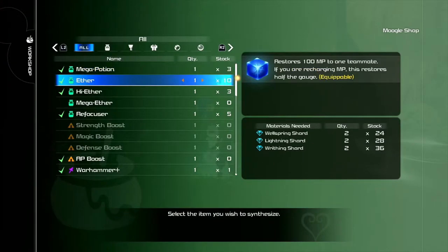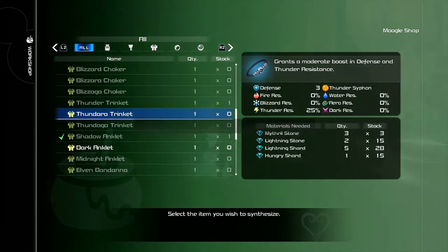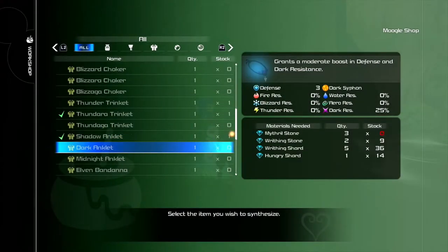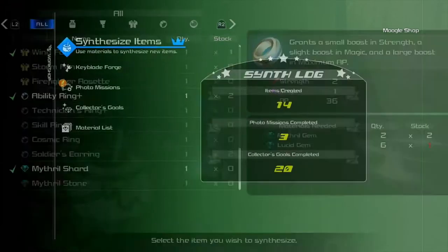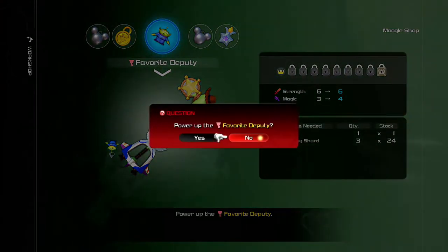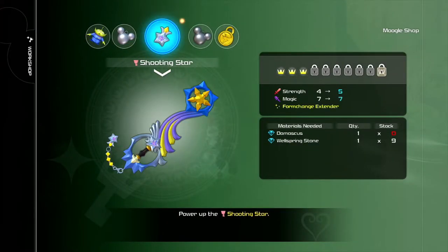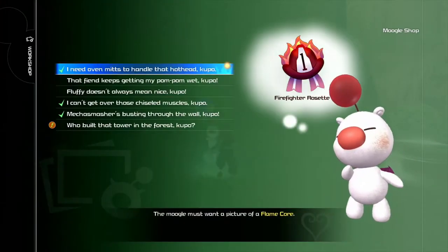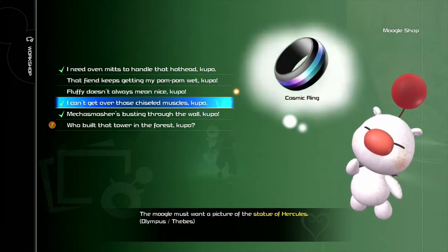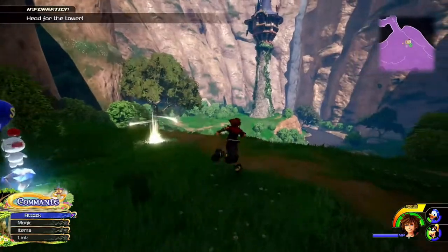Do we have any product missions? Probably. Yeah, we still need to make many more things. A lot of things, yes. Keep the forge. Upgrade this a little bit. Okay. Photo mission, so still need to flame. Oh, just take a picture of the tower? Okay, seems simple enough. We're right there, so we can just do that right here.